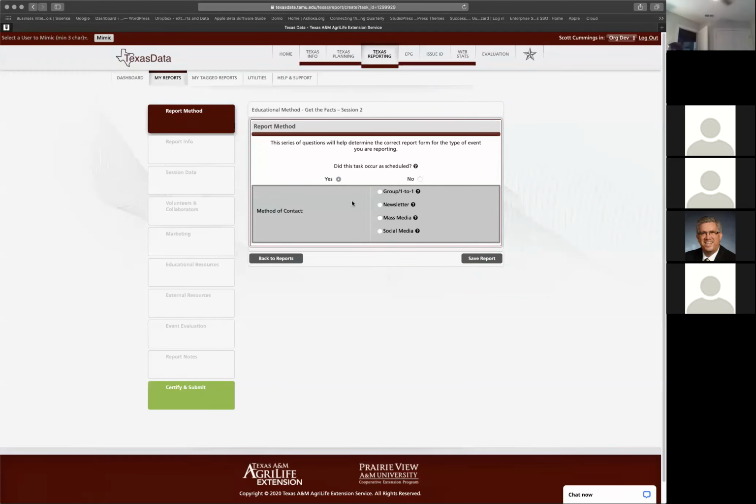So on a main report, you've got these options: a group, one-to-one, a newsletter, mass media, or social media. The most common is this first here. So group one-to-one would be for any educational session that you do face-to-face or technology assisted, or any one-to-one meetings you might have.